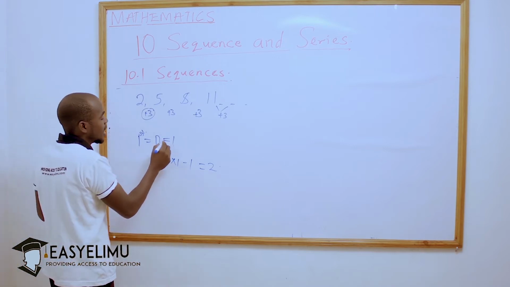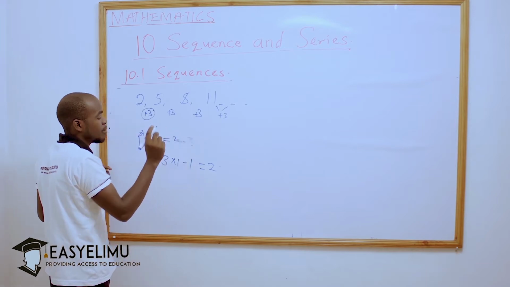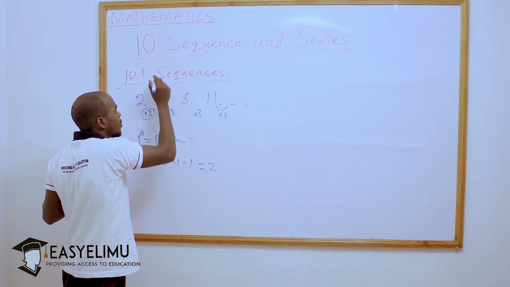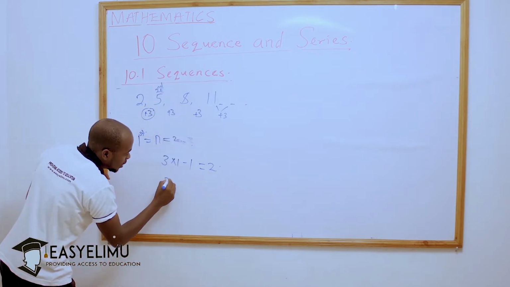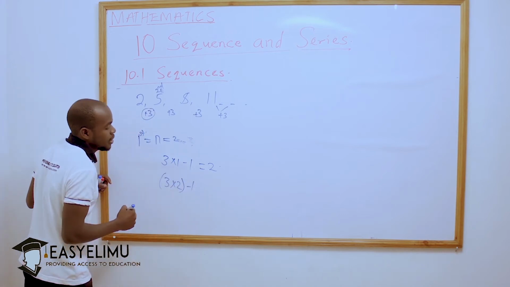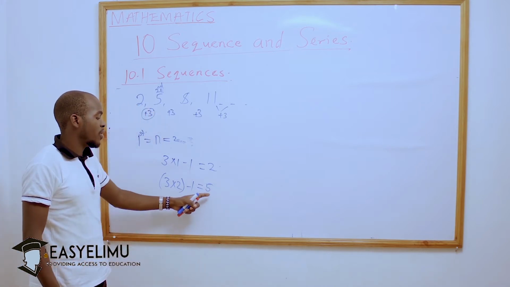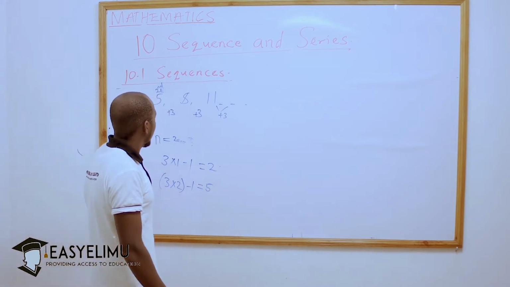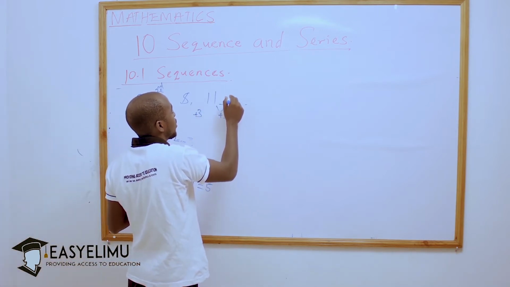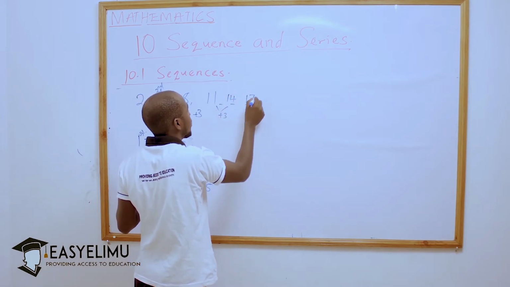If you want the second term, which is equal to 2, then to get this second term you will have to take 3 multiplied by that 2, then subtract 1, and you will get 5. That is 6 minus 1, you will get 5. So the formula for obtaining this one, if you add here, you will find this one is 14. As you move on, 14 plus 3, you will get 17.